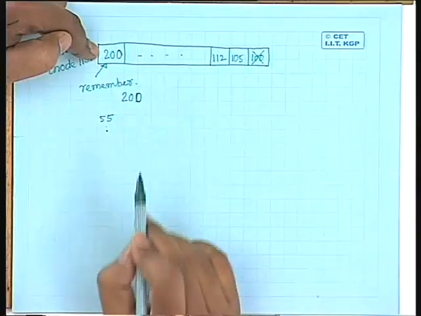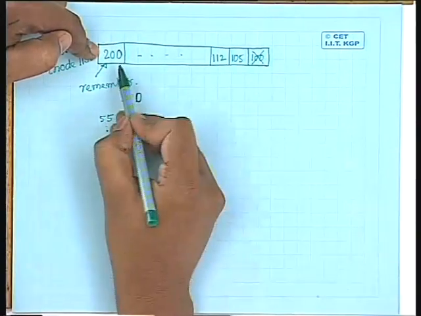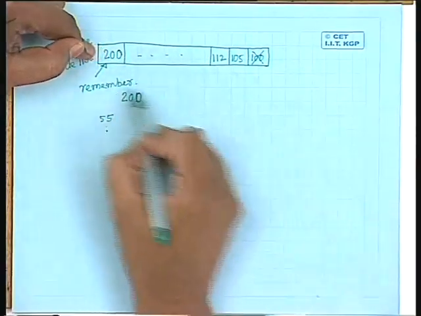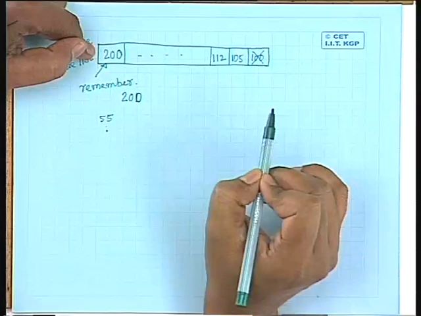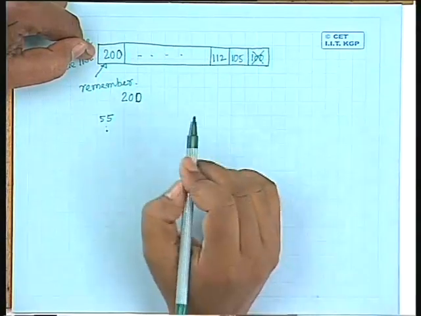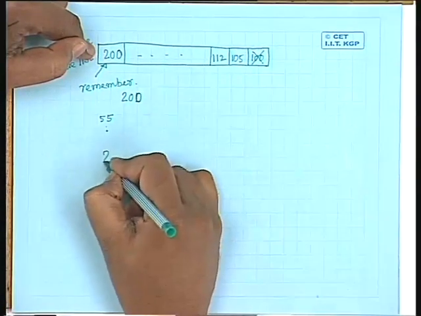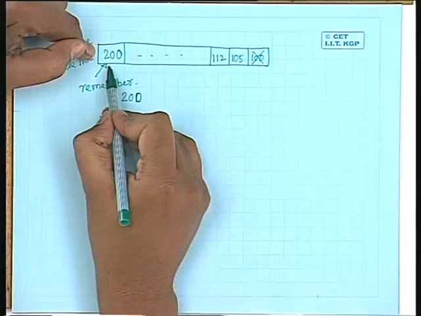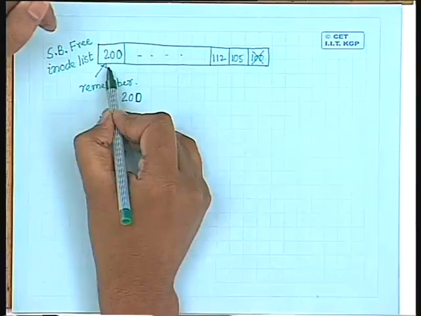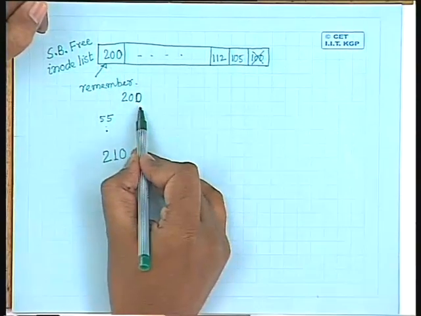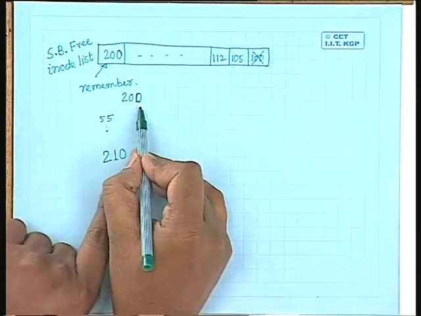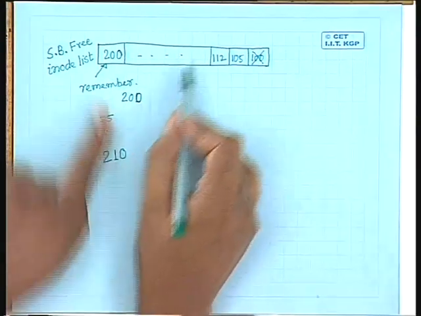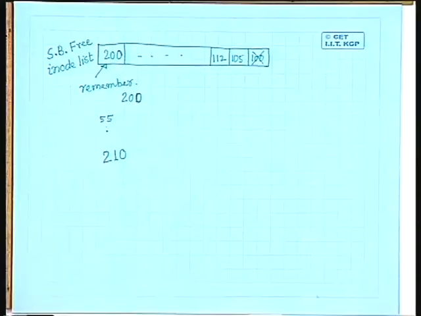Otherwise, if this new inode which is becoming free is more than the remembered inode, then I simply forget it. Don't make any change in the superblock free inode list. Suppose the inode number which is being made free is inode number 210. This is being unallocated. My earlier remembered inode number is 200. Next time I will start searching from inode number 200, so 210 will anyway be searched. These are the different possibilities whenever an inode is unallocated.